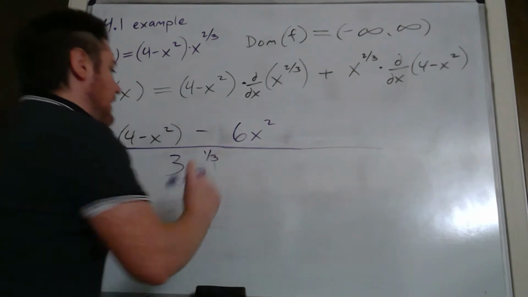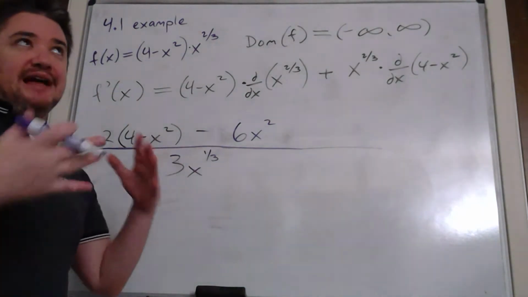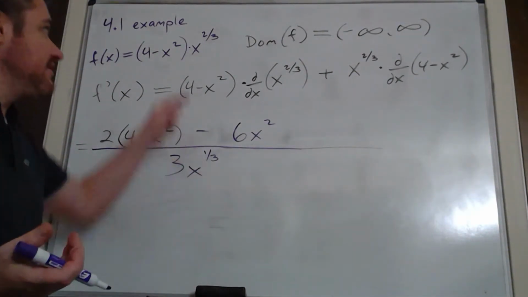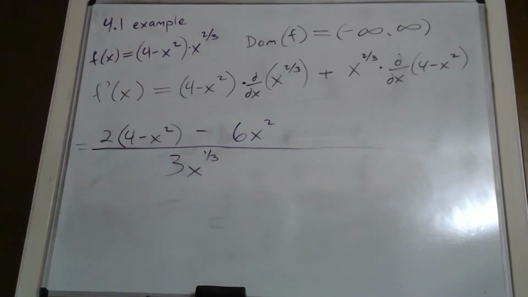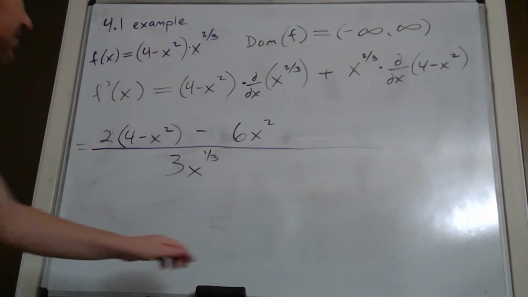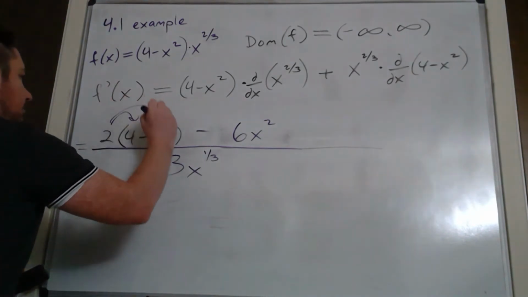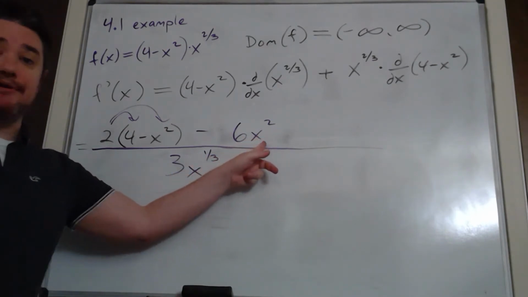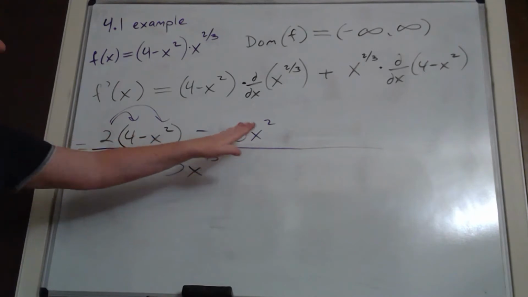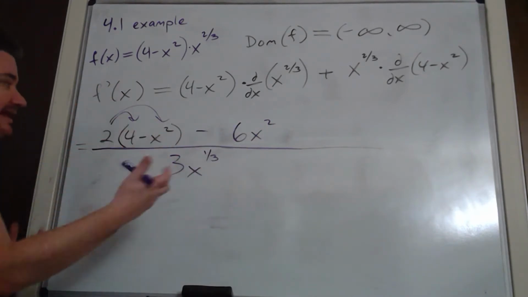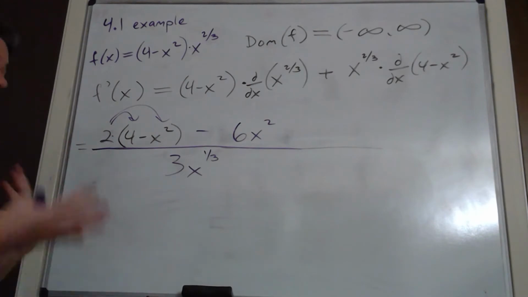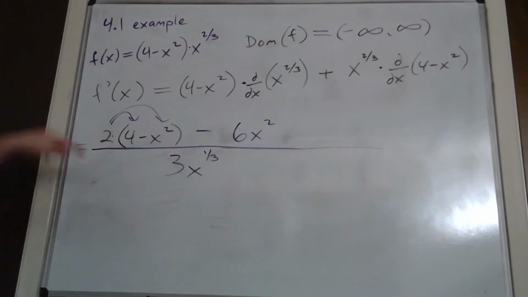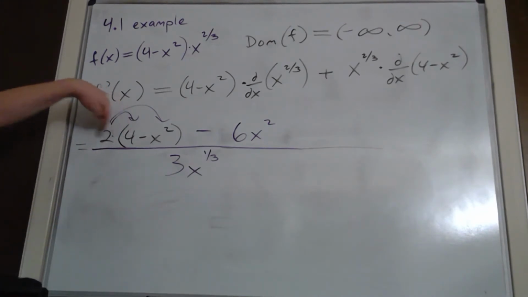If you like fraction powers, fine. Fraction powers are helpful if you're going to take later derivatives and go further. You want numerics right there. The original function had a fraction power, so there's nothing wrong with it. That's fine. Okay, and is there anything else I can do? At this point, I was debating distributing the exponent earlier. Now I want to, because look what we ended up with: another x squared term over here. I can't combine this x squared with this x squared yet because of this multiplication. By PEMDAS order of operations, I have to deal with the multiplication before I can deal with a subtraction. So let's go ahead and distribute that too. 2 times 4 is going to give me 8, and then I'm going to have minus 2x squared.